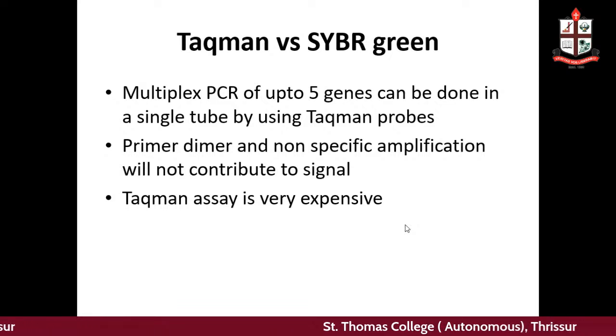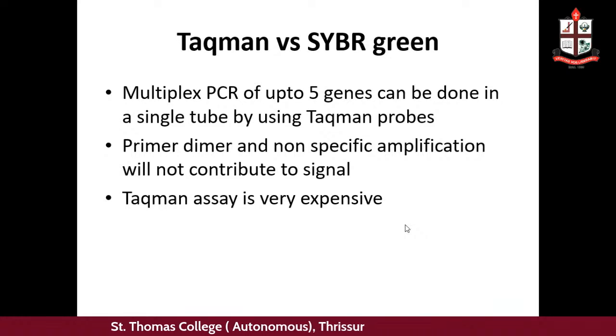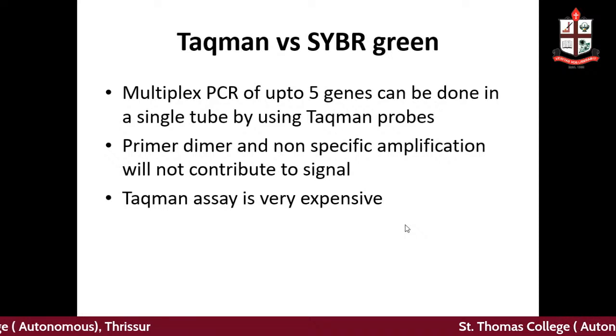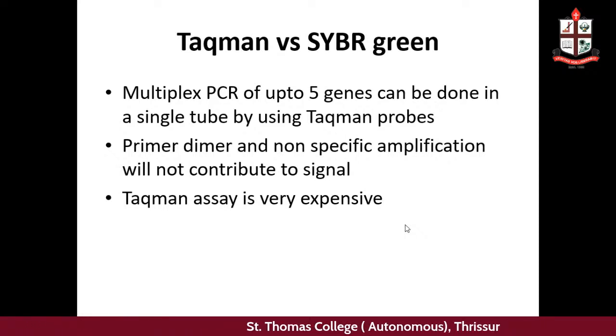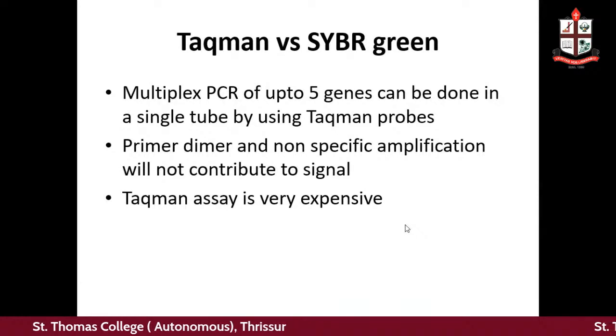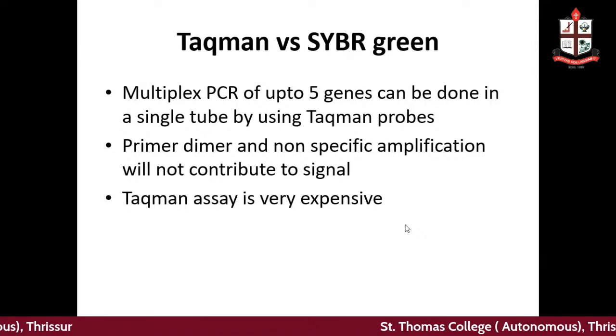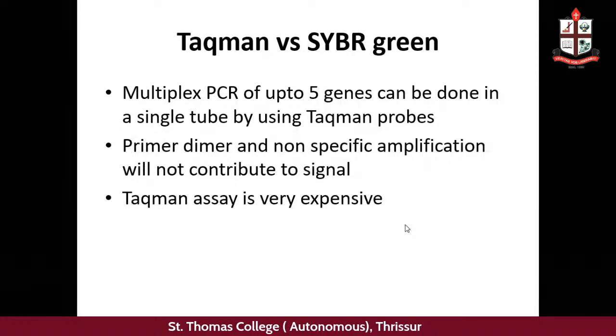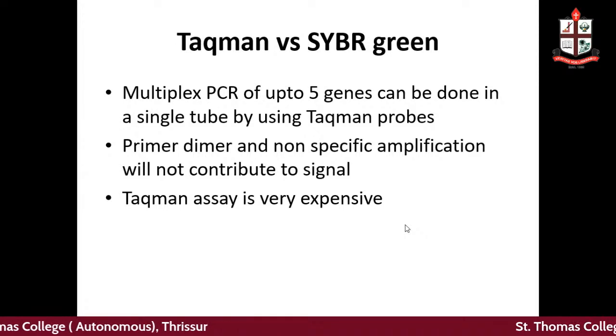Another advantage of using TaqMan probes is that we can do multiplex PCR. So what is multiplex PCR? Multiplex PCR is a PCR in which we can analyze many different genes in the same PCR reaction mix. There we can use many different primers which bind to many different genes. We can do a PCR for many different genes together.